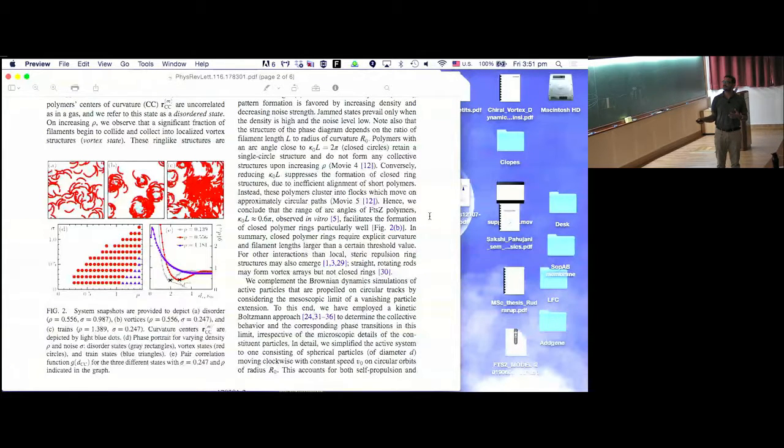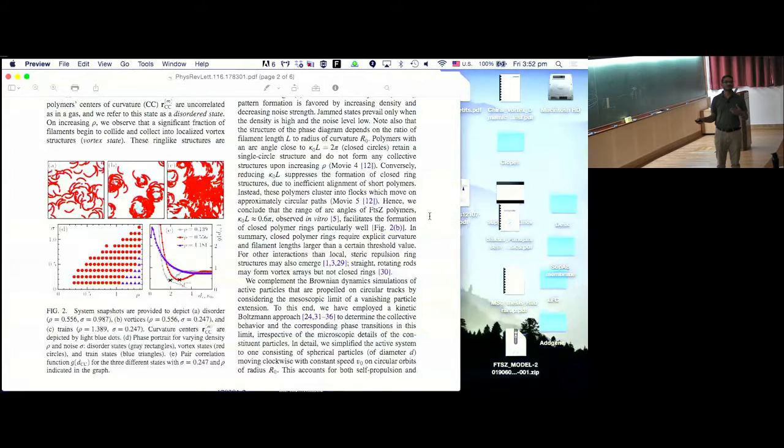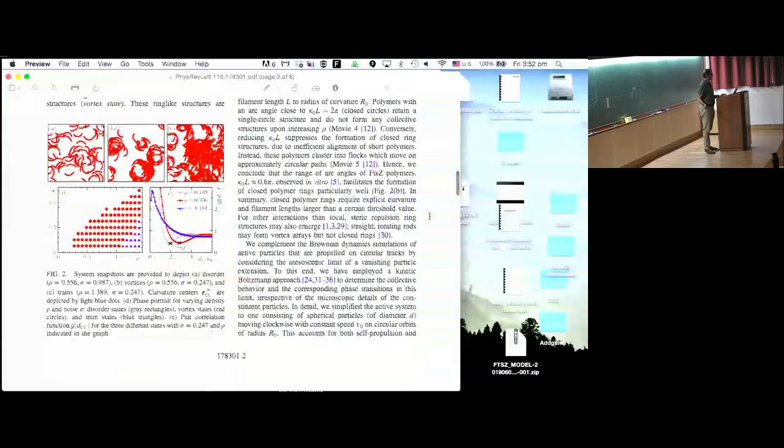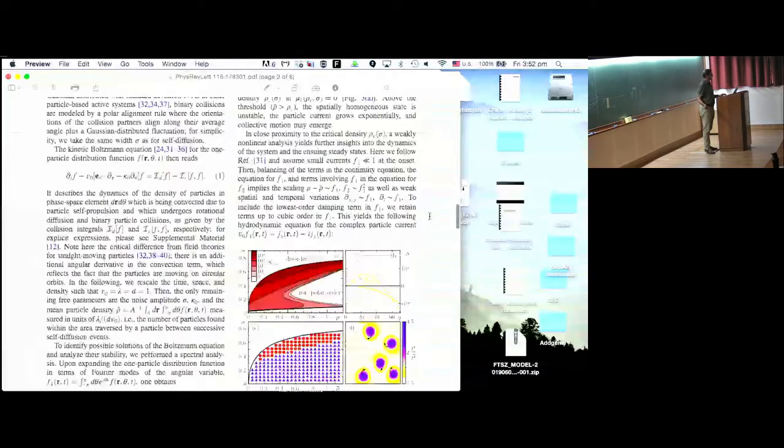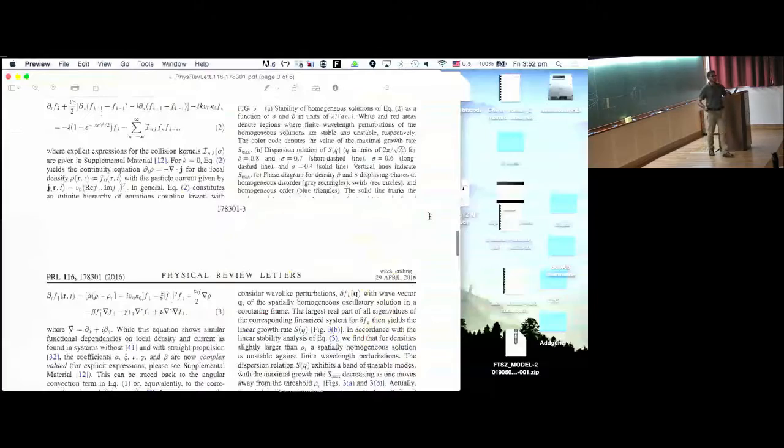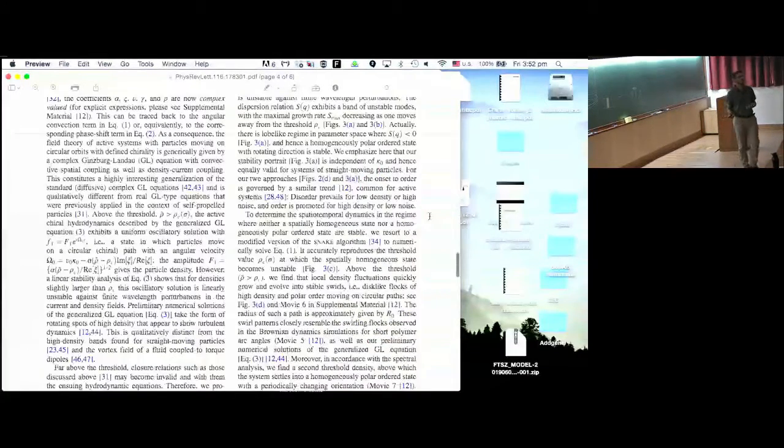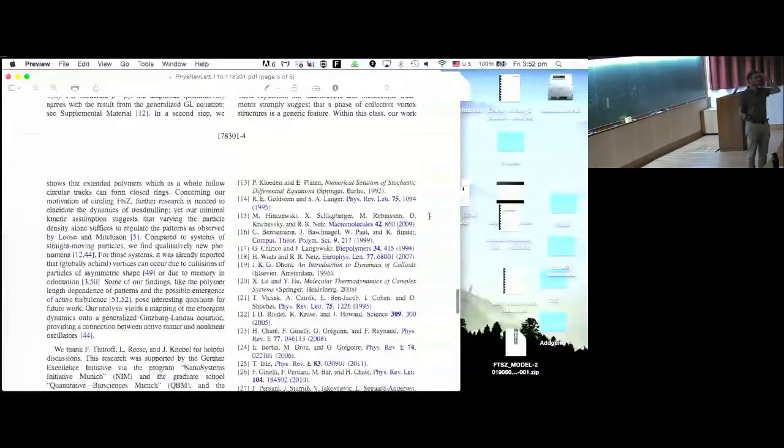The interpretation was that if the minimum matches the spontaneous curvature, then it's a disordered phase, and if it's slightly more than that, then you get to the vortex phase, and much beyond that you get to a bundle phase. Broadly speaking, these observations match what was observed in the experiments, and that was really their goal. There is also a very nice Landau-Ginzburg kind of theory that follows, which I will not go into in detail. That is where I'll stop, and I am happy to take any more questions that anybody may have.